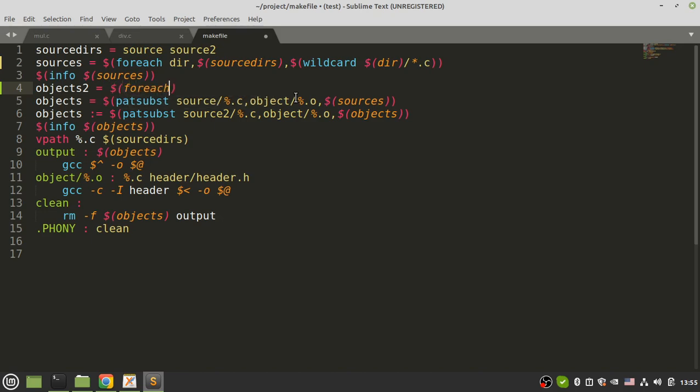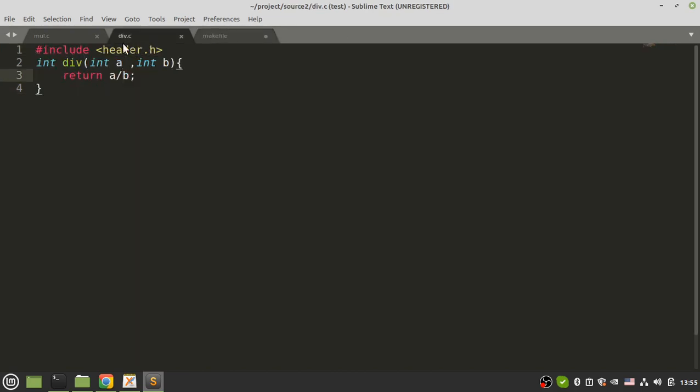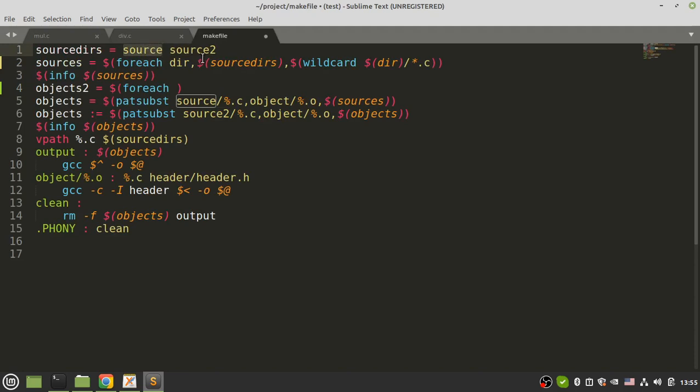For each function. Okay, for each function. First, like before, I want to use these values for pattern substitute, one time with source and another time with another directory from the list of my source directories.